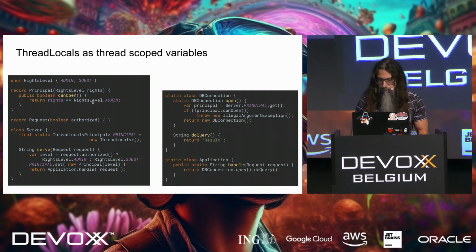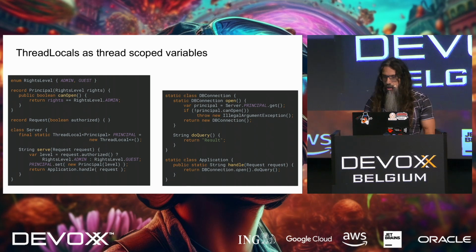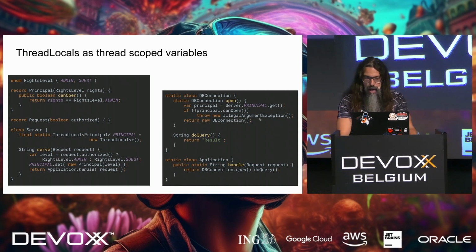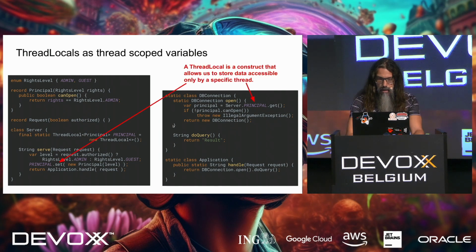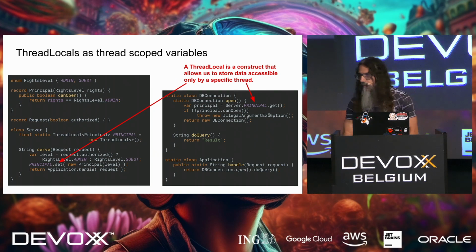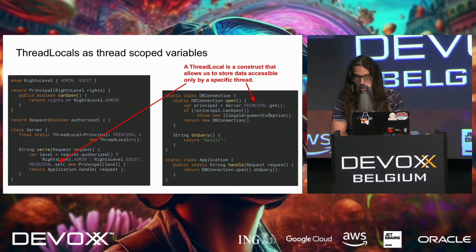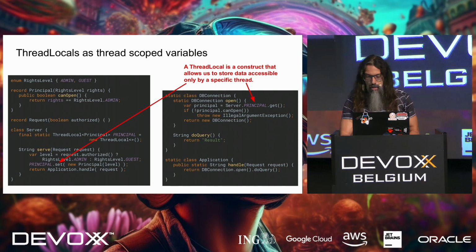And of course, if it is the admin, he has the right to query the database, and otherwise it will throw this IllegalArgumentException. But I'm not passing the principal level from here to here. I'm setting it into the ThreadLocal, and I'm retrieving it here to use when I try to open the DB connection. Okay, so far so good.